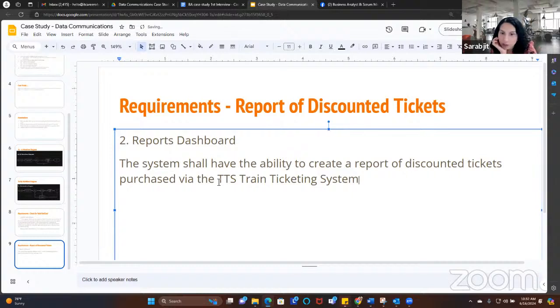Okay, the system shall have the ability to create a report of discounted tickets purchased by the TTS train tracking system.